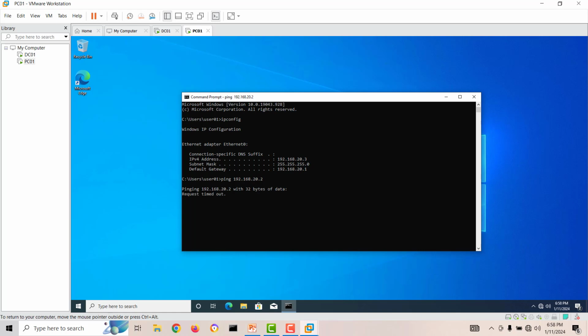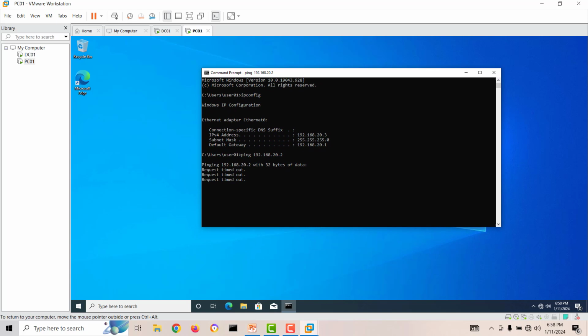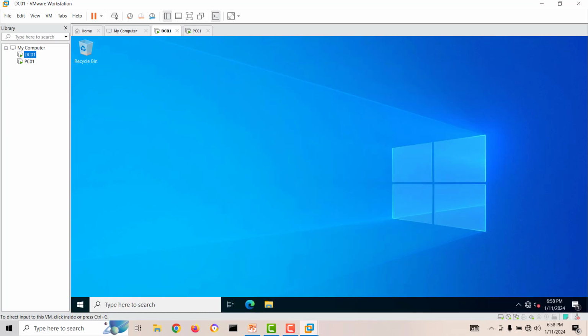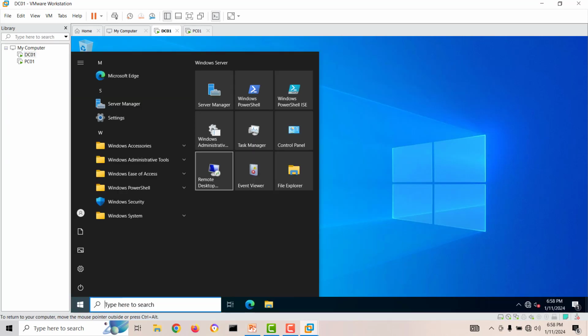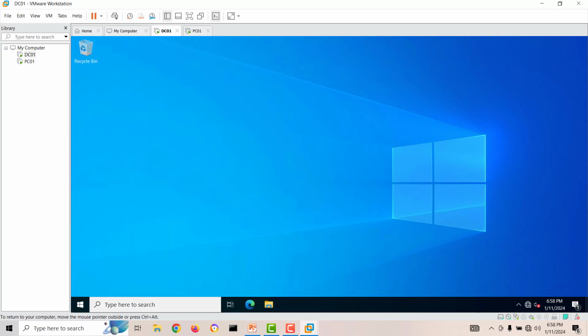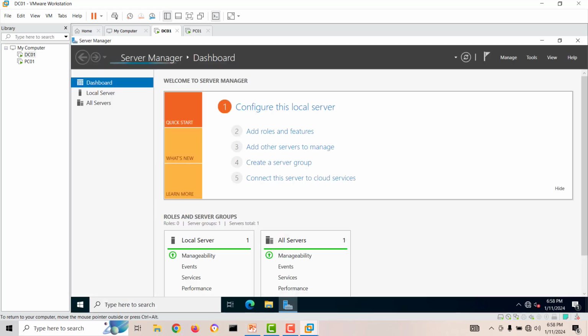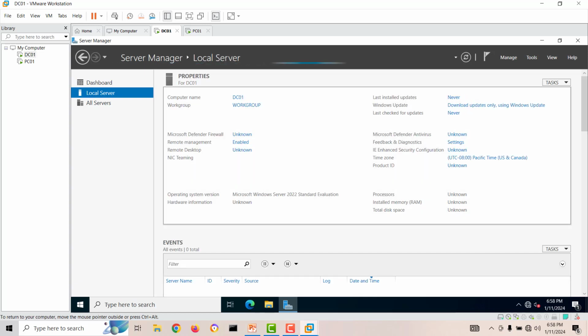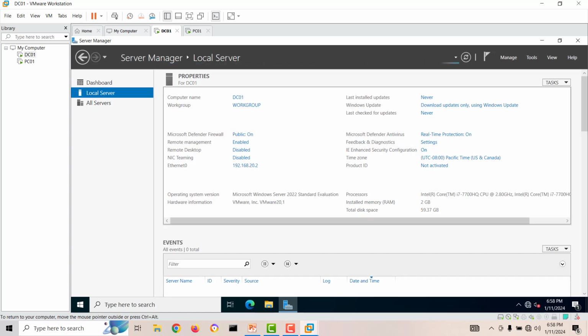Okay, so it's saying request timed out. It's not giving us a reply. So why? That is because we have to check our Windows firewall. So let's go to the domain controller and turn off the firewall also. I'll go into my domain controller, this one, sorry, Windows 2022 server, Computer Management, and the local computer, and you see our Windows Defender firewall is on.